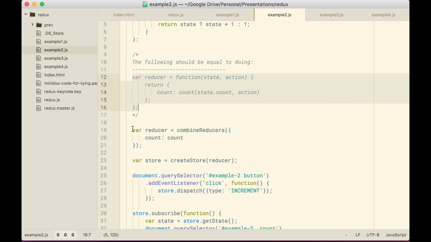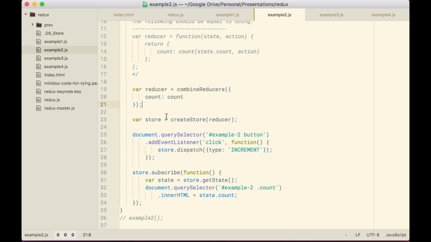So this is what combine reducers does every time, it just takes down writing all of this out each time into this slightly simpler way of writing. Big points to notice here, though, is that it is a function still, so combine reducers does need to return a function, and then the return of that function needs to be an object. So those are the two big things to note there.